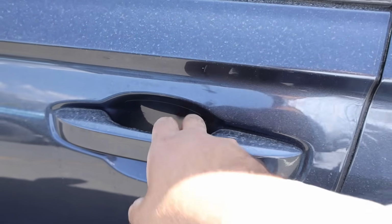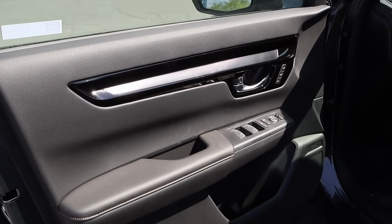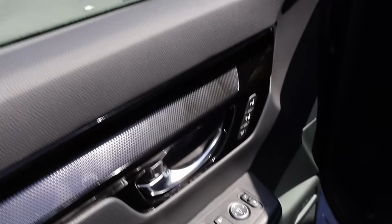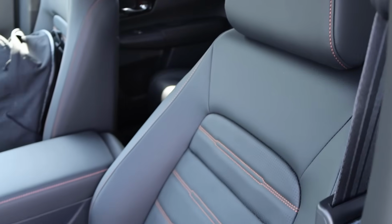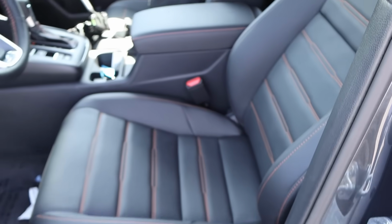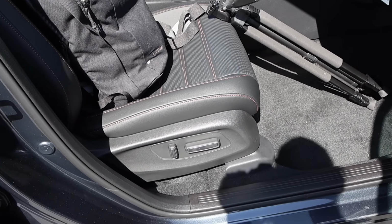We do have keyless entry for up front, and let's pop in. More of that blacked out trim with the soft touch over the front door panel. Blind spot monitoring with the mirrors, and then you've got memory seat functionality down below, and the mirrors are power adjustable. More of that nice soft touch trim here at the front seat, perforated all down the center. Power adjustments on the side with lumbar support. The passenger seat is just power adjustable. Let's start it up.